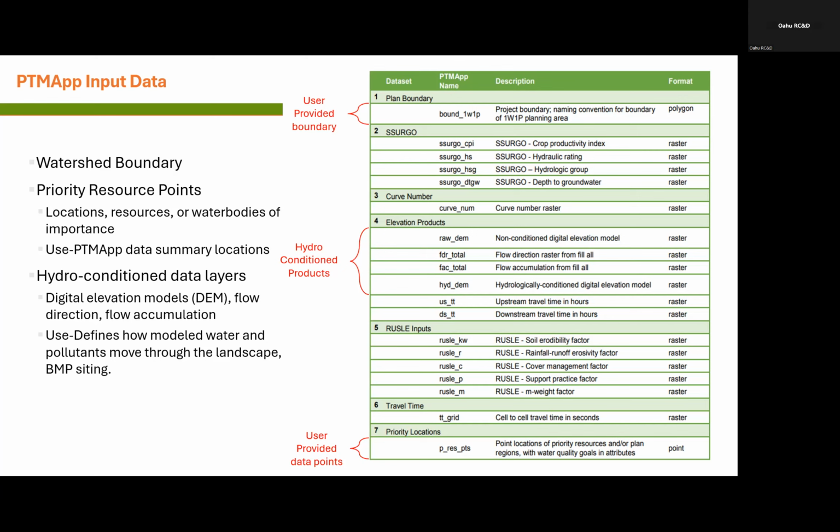And I know, Derek, you can probably speak to this. You were probably talking with individuals in the watershed and people from RC&D about where to put those priority resource points, because you can put them wherever you want in the watershed. It's based on where local priorities are and where those water bodies of interest are. I don't know, Derek, did you do much with going around and talking to people and adjusting and adding and moving around those priority resource points?